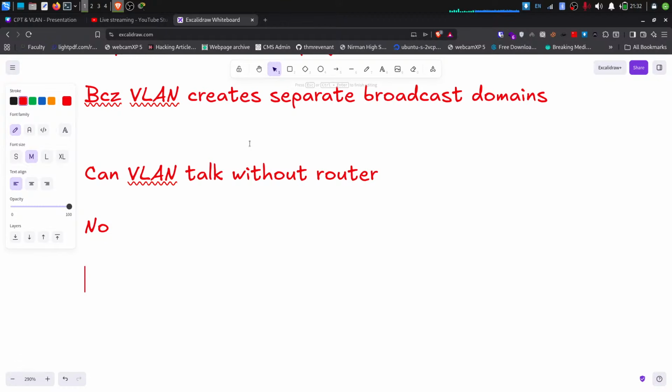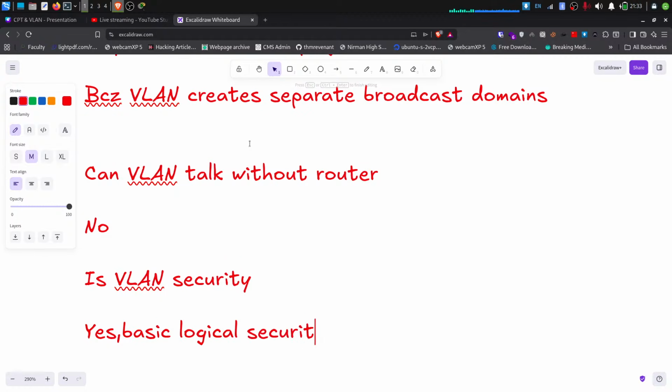The third question is, is a VLAN secure? Yes, because there's a basic logical security.